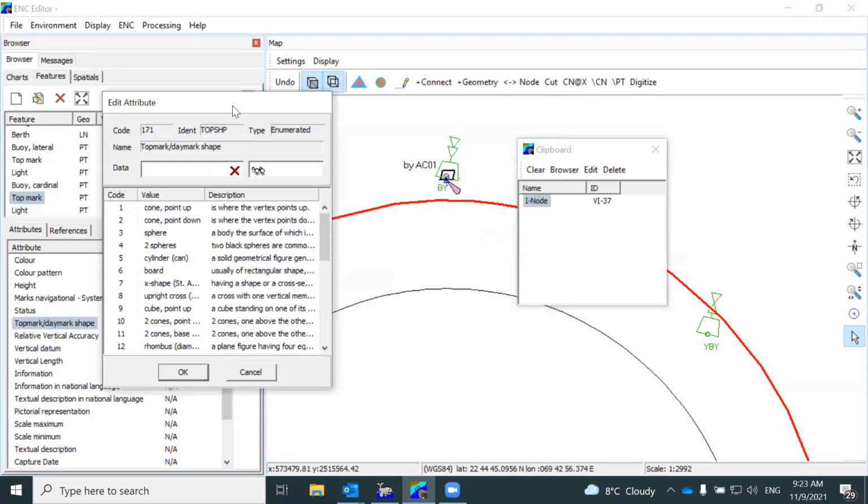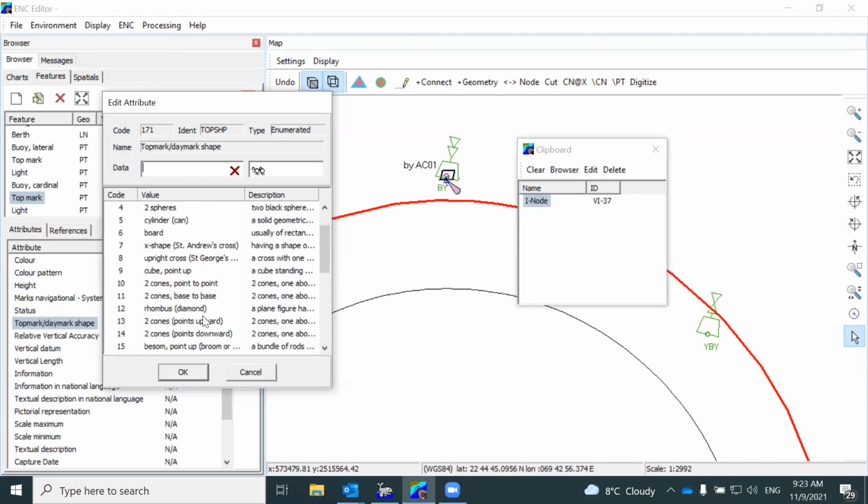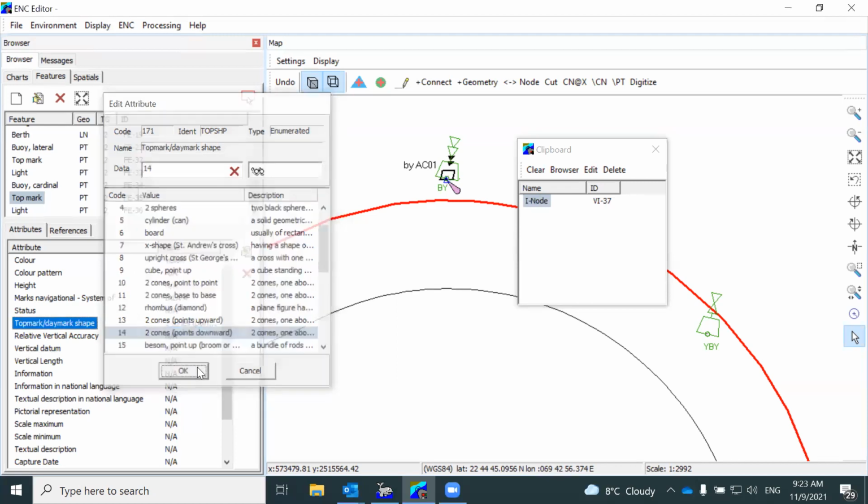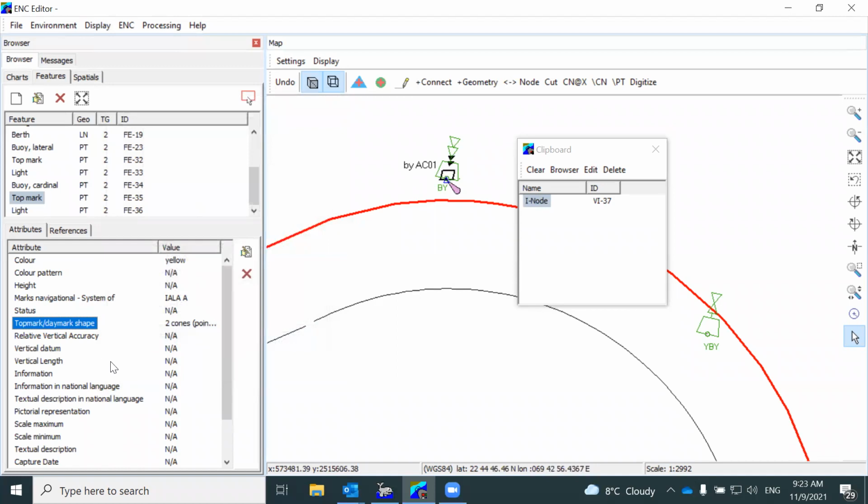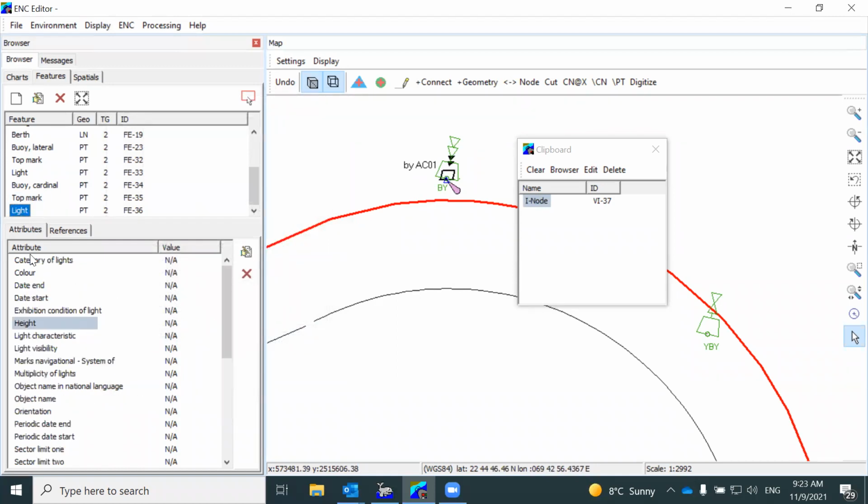It's 2 cones pointing down. 2 cones point to point. 2 cones point downward. Yeah, that's it. I believe that's enough for the top mark.